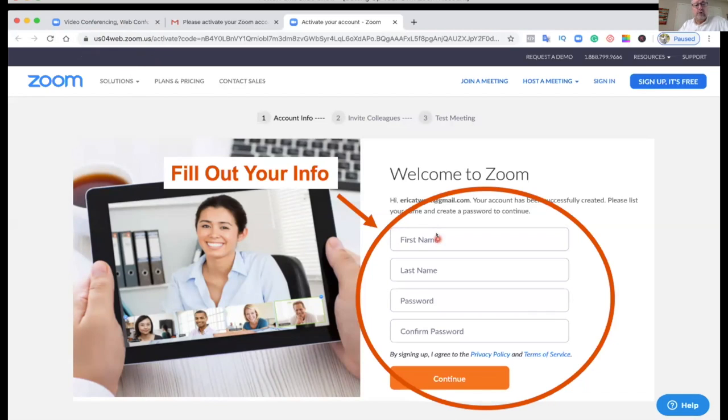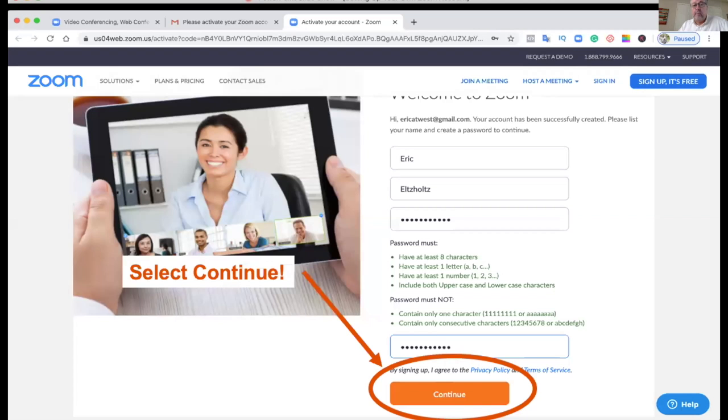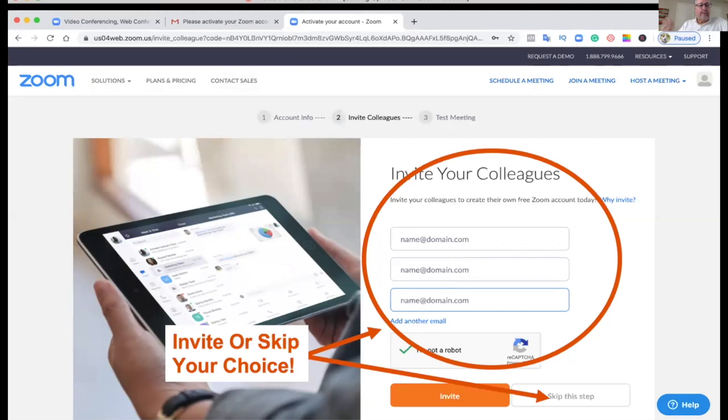You're going to put in your first name, your last name. You're going to fill in a password. You're going to confirm a password. As you're going through the process, it will look something like this. Do me a favor, because I work with people on a regular basis. Use a password that you use on a regular basis. Use a password app to secure your passwords. Just be sure that you remember the password because you will need that when you're installing this on your mobile device as well.